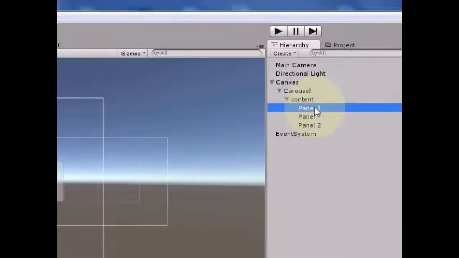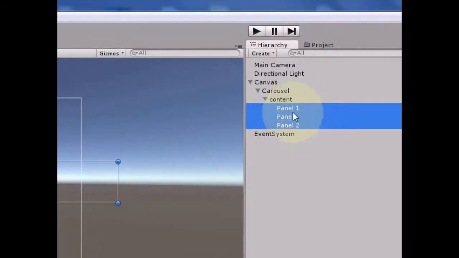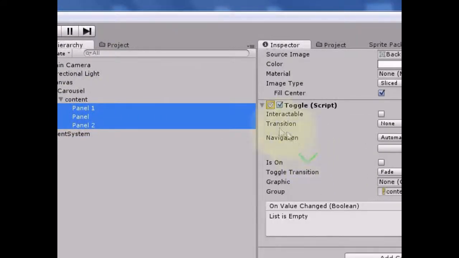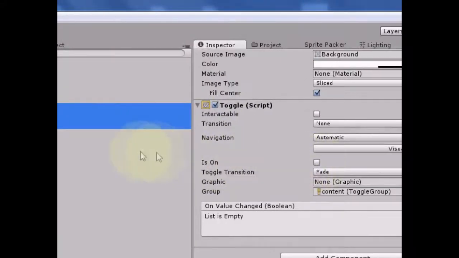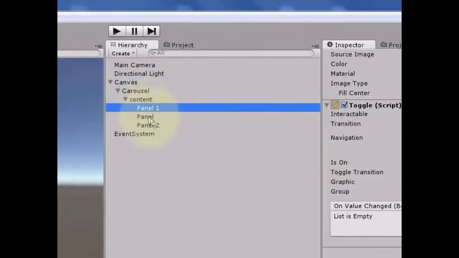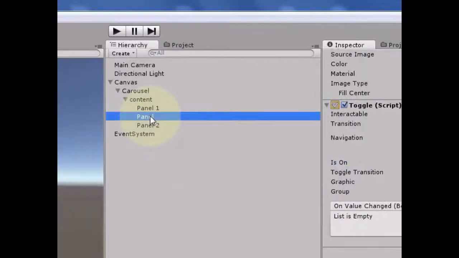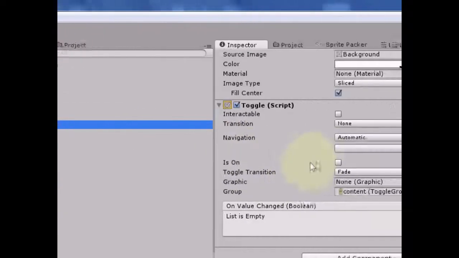So now we're going to add the carousel stuff. We'll make sure first that the toggles are off, and only one of them is going to be on, because the carousel will focus on the toggle that is on first.